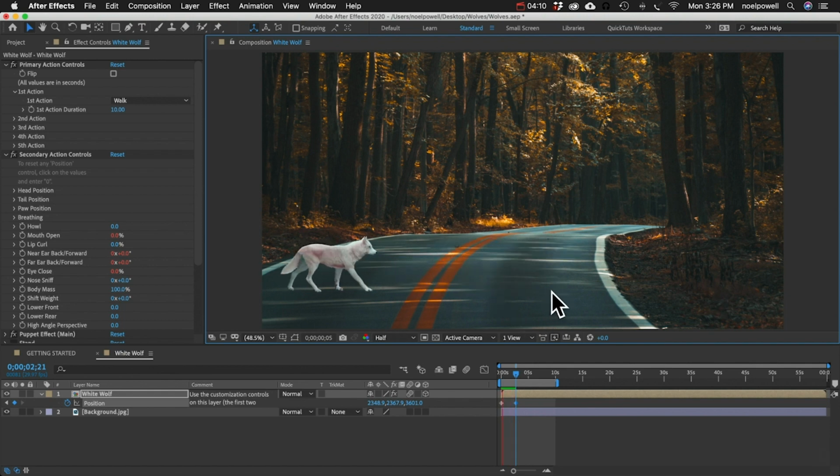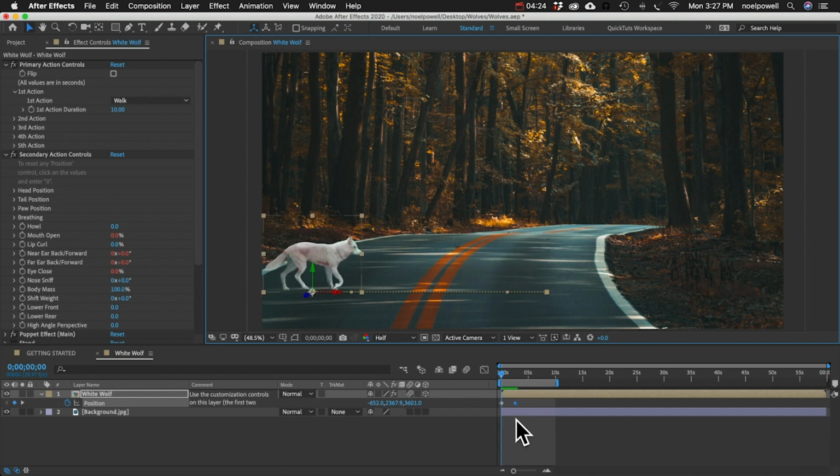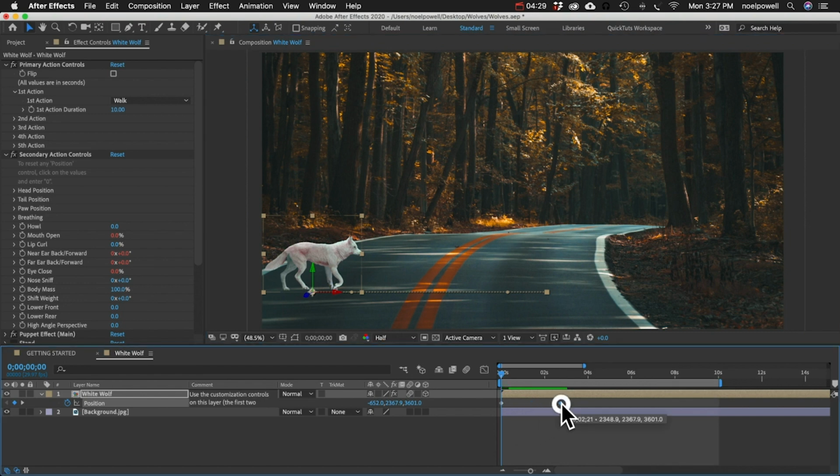Then we can play it back, and you can see that he's sliding forward as he walks, so he's moving a little bit too fast, and that's okay. You're going to have to guess the speed, and you're probably not going to get it right the first time. Let me zoom in a little bit. We can either move this keyframe over to slow him down, or we can change the value of that keyframe. Let's just try that.